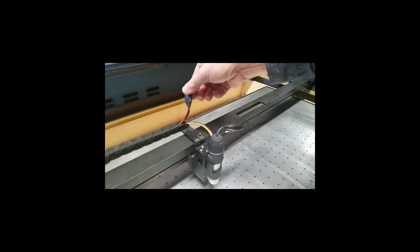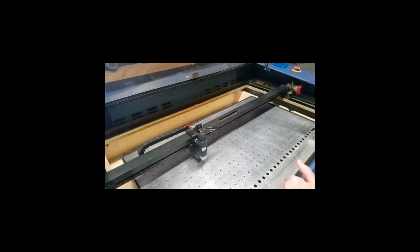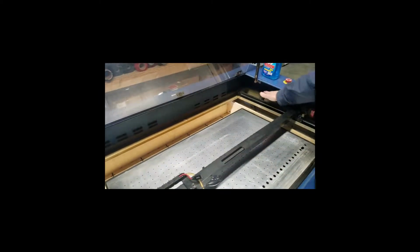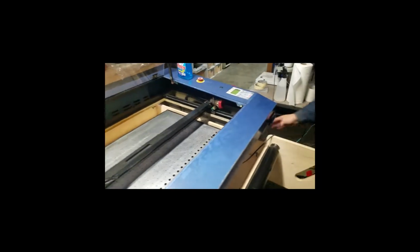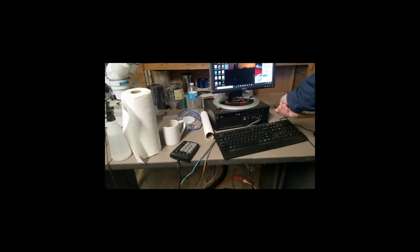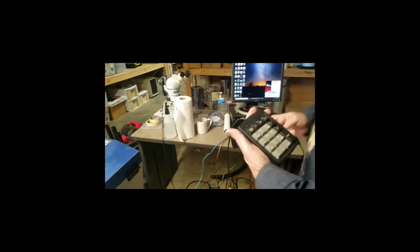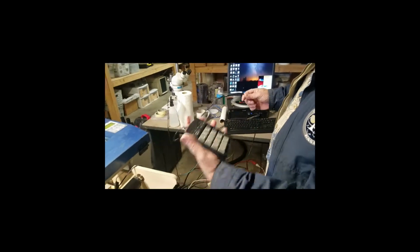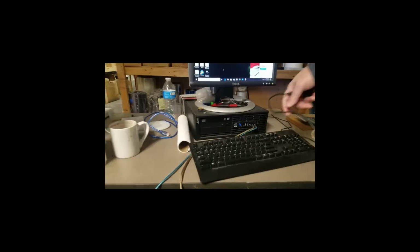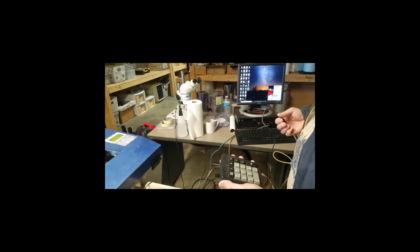Also, there's a cable that's been installed in the cable track here, and also in the cable track back around here, and then comes out here and plugs into the computer. I also took a handheld keyboard and plugged that in, so that I can use this for jogging controls.